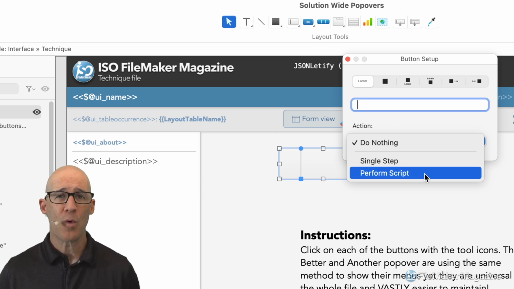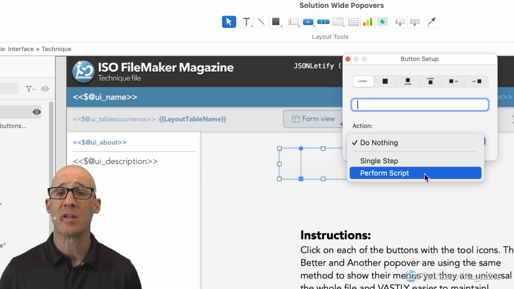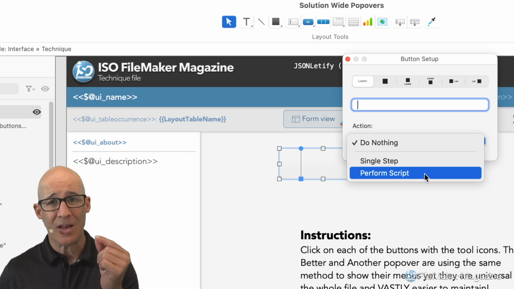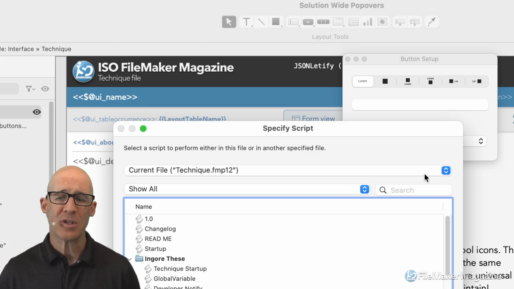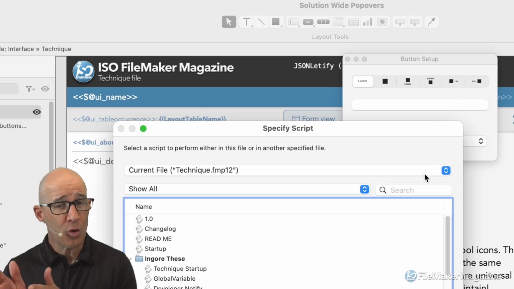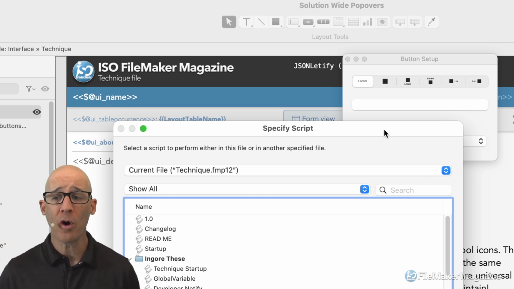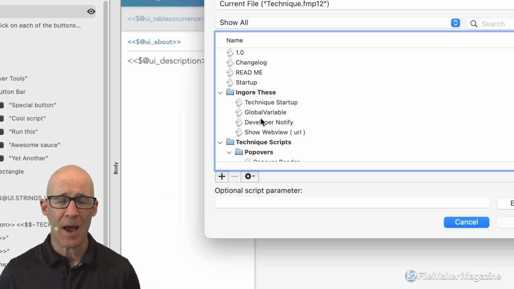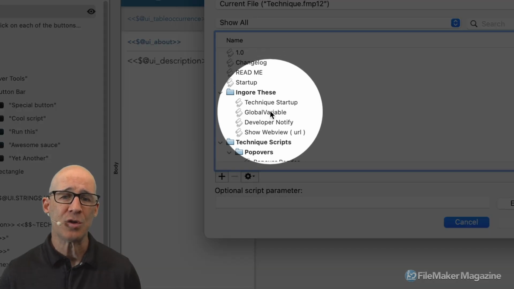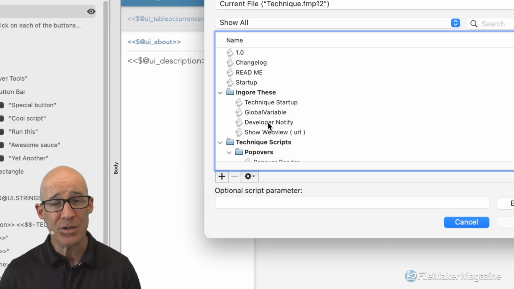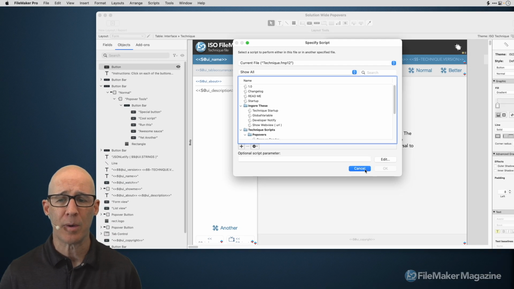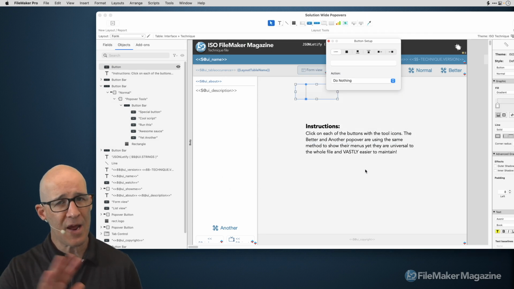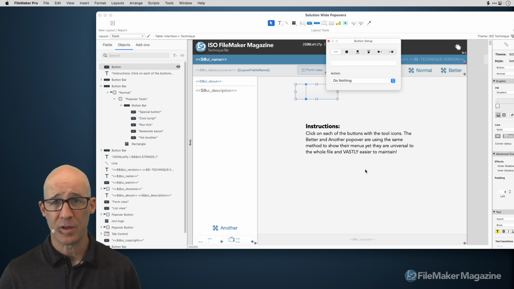Perform script. Now, if we want to have something perform a script, there's multiple ways that we can do that. We can assign it literally right here, or we can abstract this out by passing something to a script, such as a suggestion, or the ID of what script to run. Now, in this video, I'm not going to be able to go over it in depth, but I'm going to show you because I'm using a plugin called the MBS plugin. And the MBS plugin reveals something that's underneath the hood in FileMaker that allows us to identify each one of these scripts by their internal number. And by the way, that internal number, once it's created and used, it never comes back, even if you clone or duplicate a file within the file system.